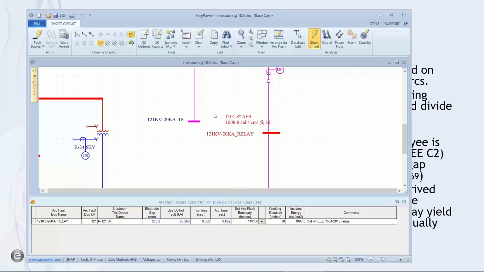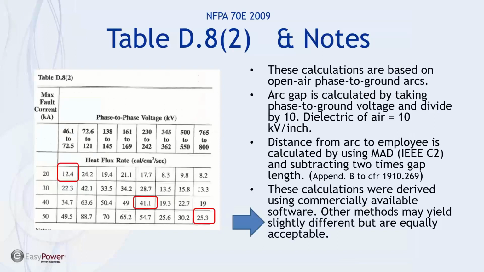Must the relay times be 1 second to use the tables? The answer is yes. In other words, the table itself is in heat flux rate, right? And so that's calories per square centimeter per second. So these are numbers that you multiply times time.